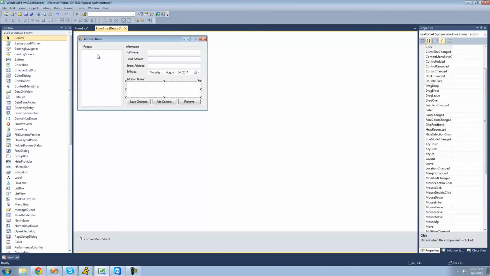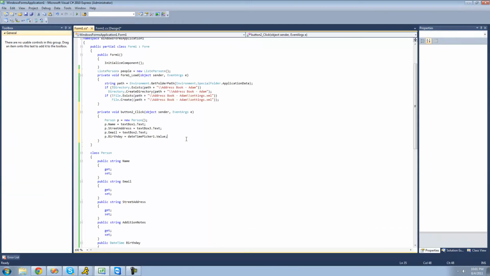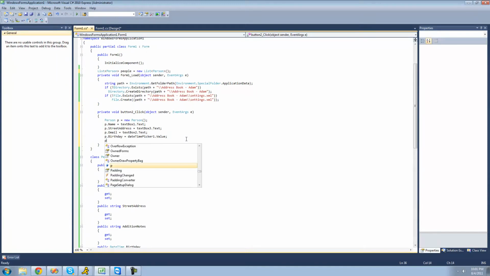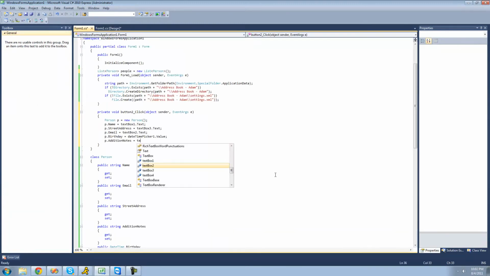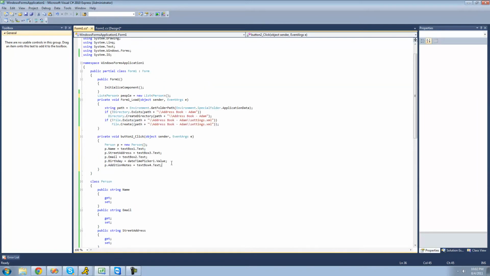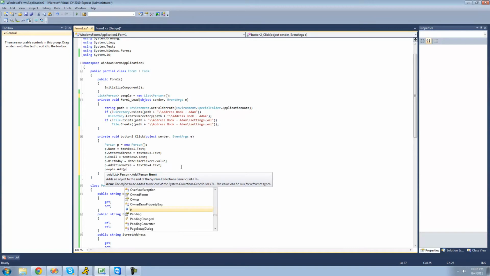And then additional notes we'll store in the additional notes property, so we can just say p.additionalNotes equals textBox4's text. Alright, so now we're just going to want to add this person to this people list right here. So we're going to say people.add, then this person that we just created.